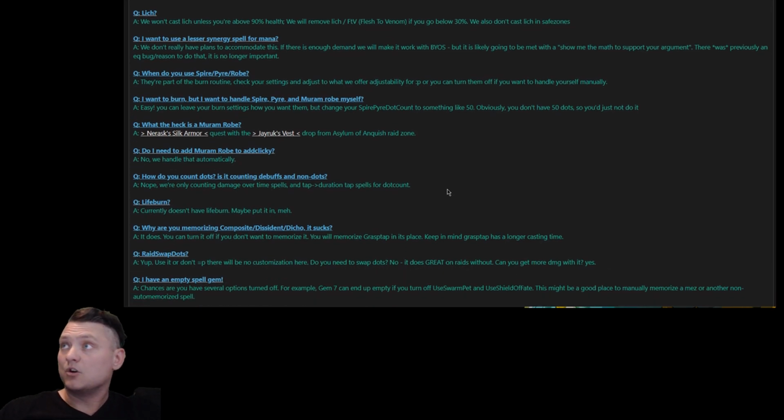What is a Muram robe? So I have some links here. It's the Neral Silk Armor quest with the J-Rex vest from Asylum of Anguish. You need a little bit of faction. Right now there is double faction happening, so it's a good time to get faction up if you have it. Do I need to add Muram robe to add clicky? No, we handle that automatically. I would not automatically turn it to burn clicky or offensive.